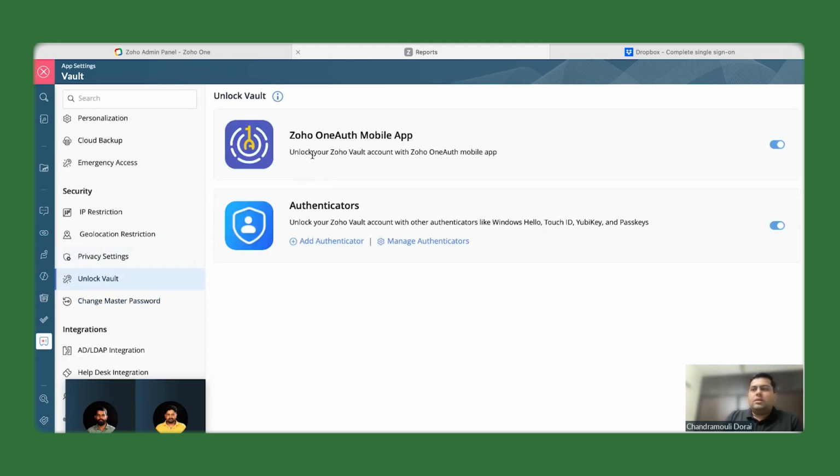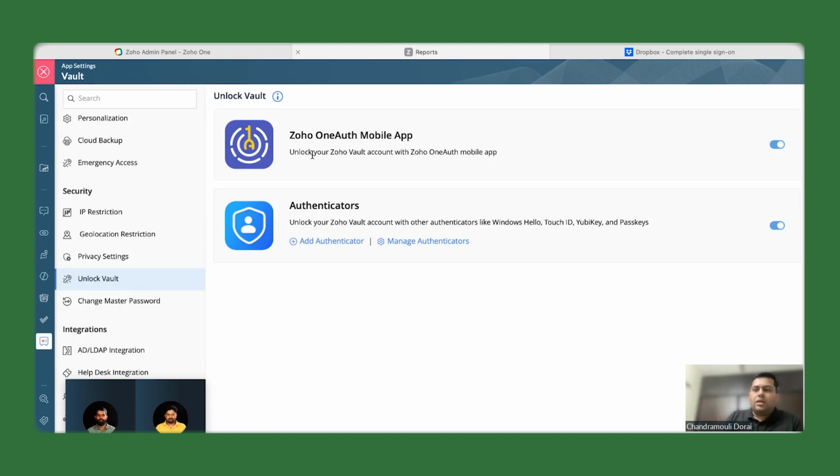So Zoho Vault, during the sign up process, we spoke about the master password, right? But you don't need to enter your master password every single time. If you have passkeys or Zoho One Auth application, which is the free authenticator from Zoho, which works with both Zoho apps and third-party apps, you don't need to enter your master password every single time. You just use your Face ID and you get access to your Zoho Vault account.